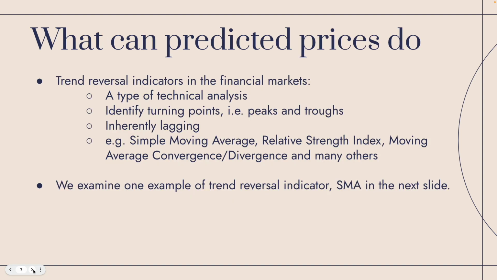Before we begin the construction of the non-stationary fuzzy transformer, we need to identify the purpose of the predictions. Unfortunately, even if we are better able to predict prices, these prices are still too inaccurate to be traded on. Instead, we look at the potential of predicted prices. Firstly, we introduce the concept of trend reversal indicators. These are trading strategies formulated within the industry over the last few decades. These indicators assist investors in trades by identifying the turning points of the market. Some examples of the indicators include simple moving average, relative strength index, and moving average convergence divergence.